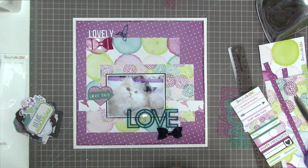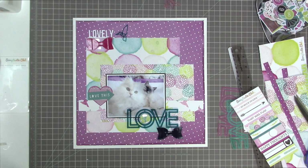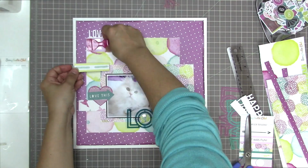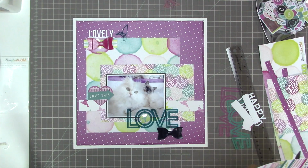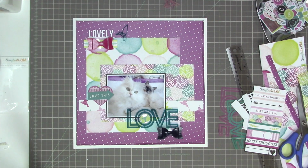And so I'm just going through all the pieces, and I'm thinking about, you know, the color and the size and the shape and things I want to spread around the layout. So right now I have three places of embellishment. I have the top where it says lovely, I have the middle where it says love this, and then I have the bottom where the title is going to be that says love. And so I just wanted to put a little bit more detail in each of these places. So I cut out one of those tags, or labels, I guess, and put it under the pink bow. And I'm going to cut another one and put it under the navy blue bow.